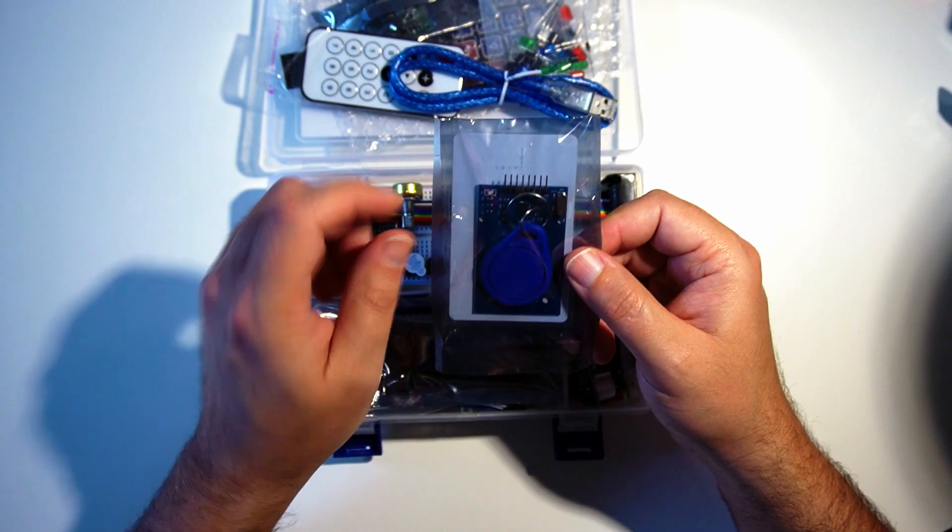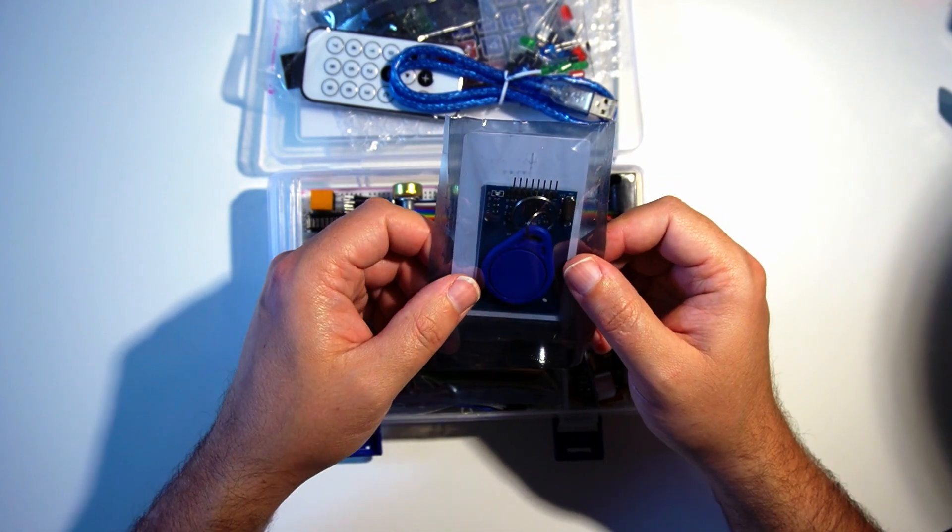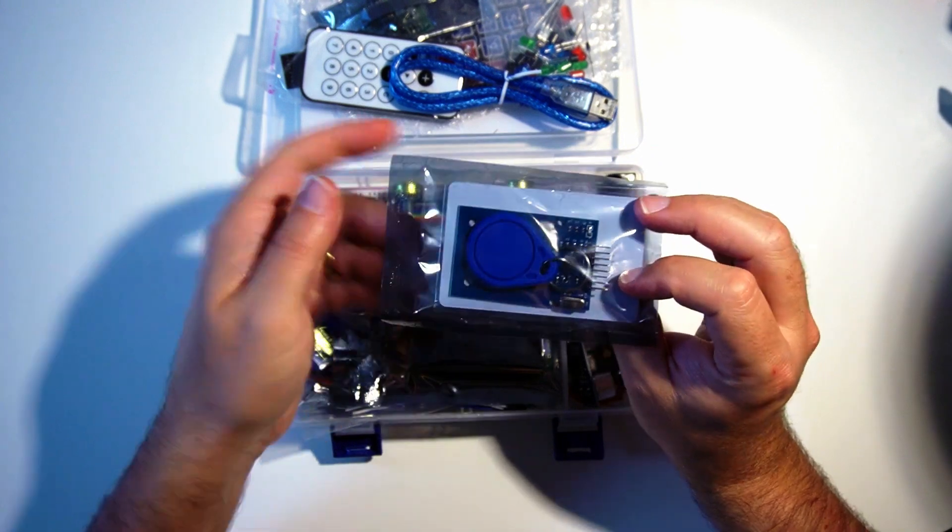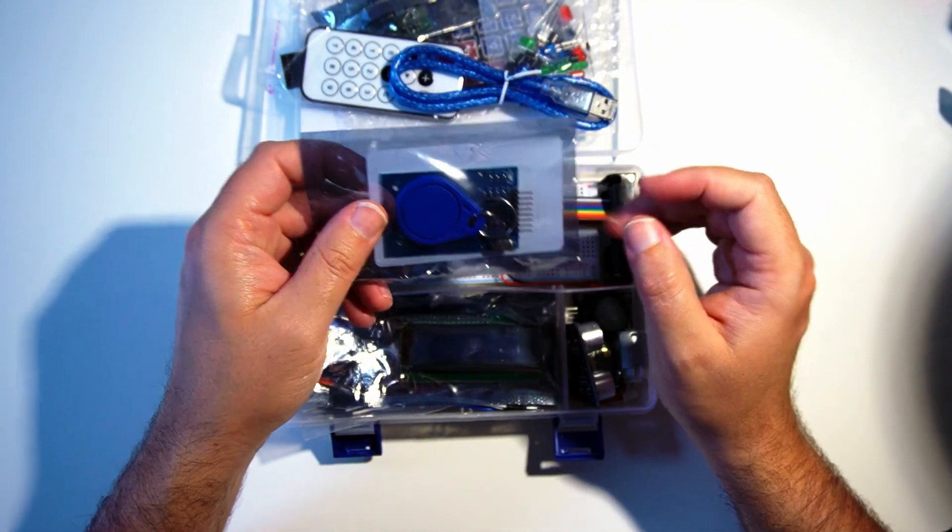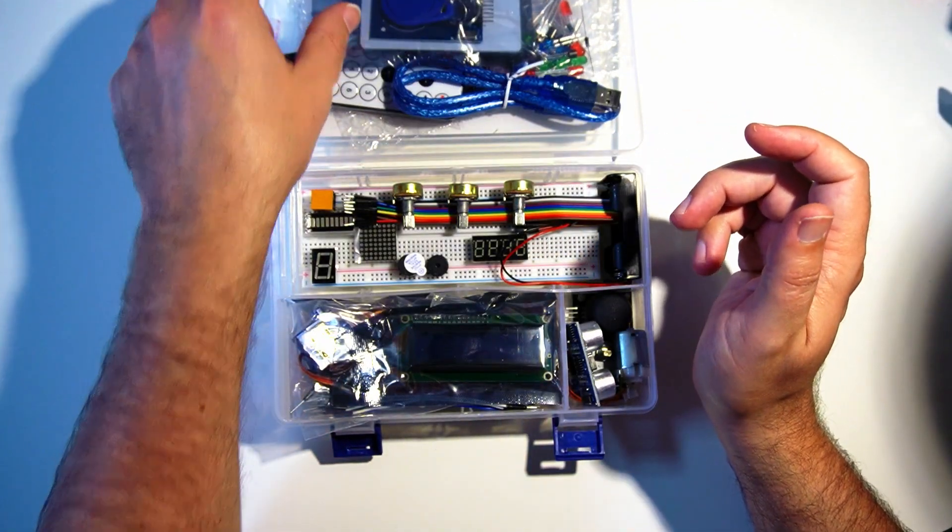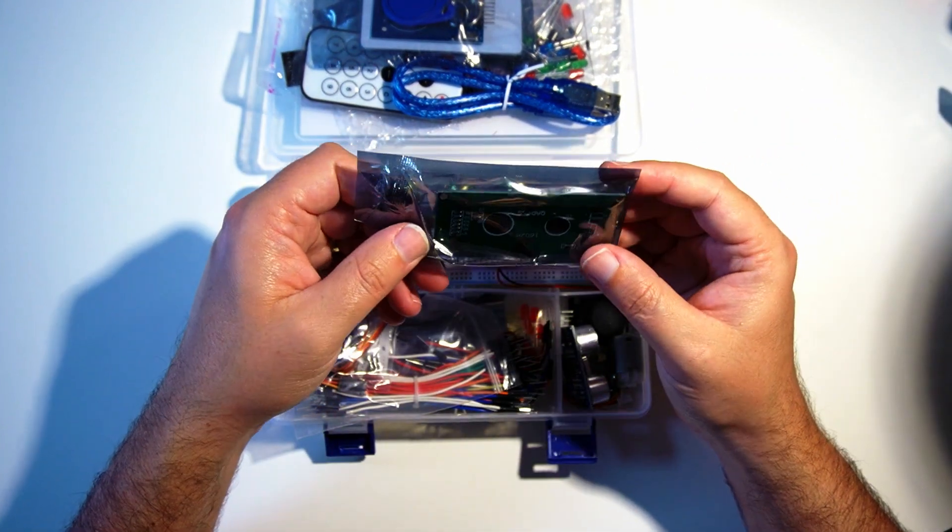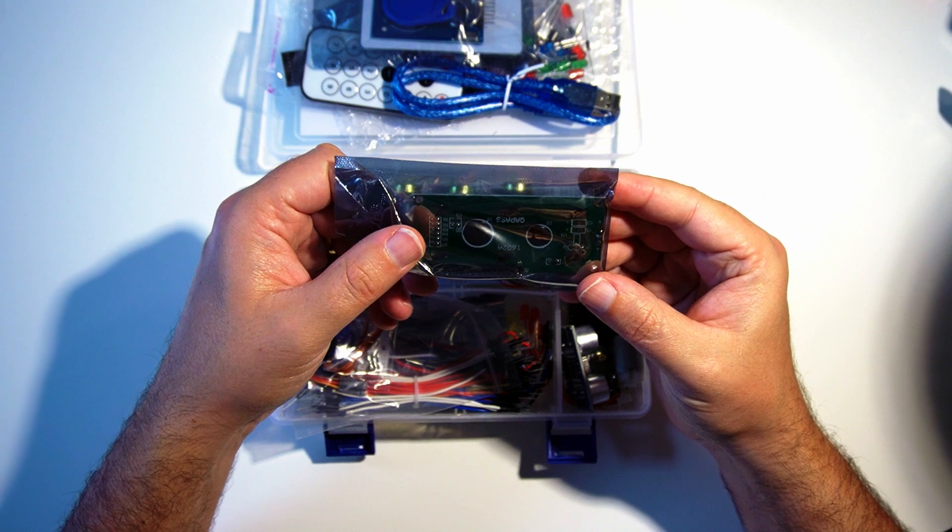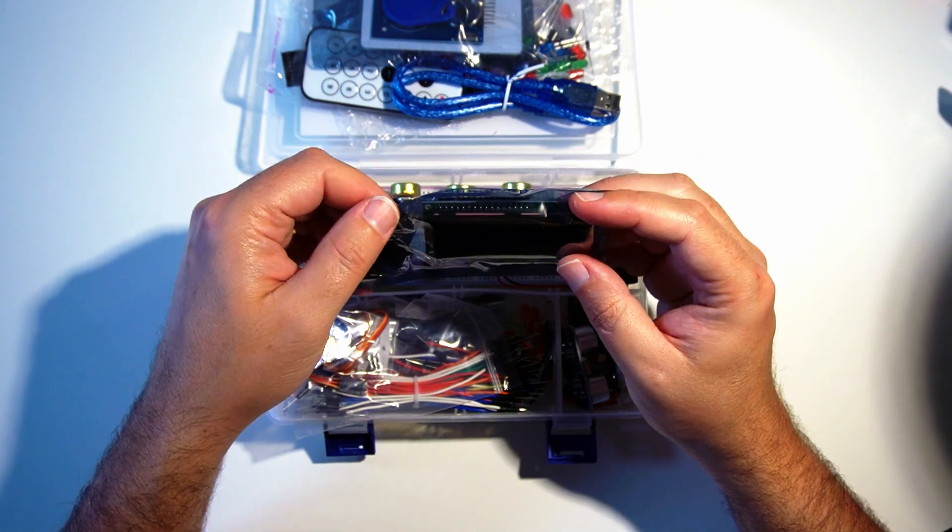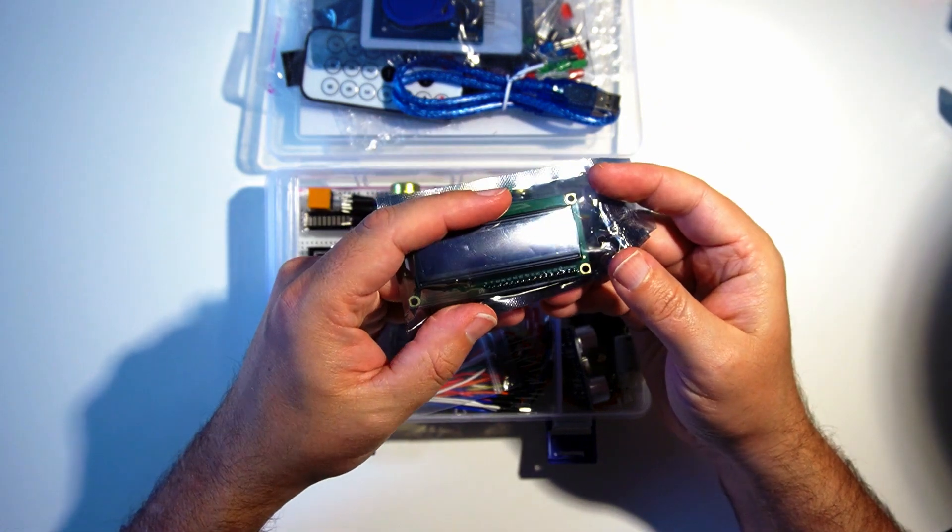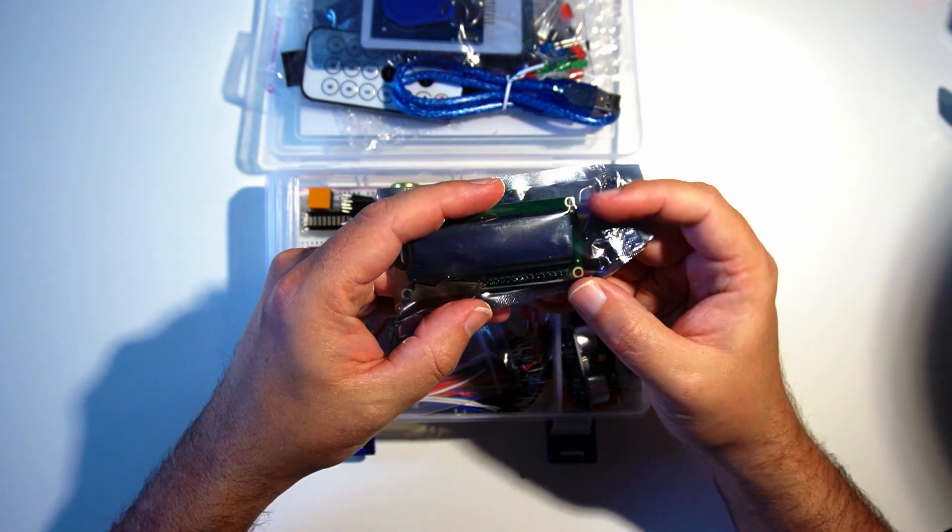This is your RFID board, complete with your RFID tag there. So yeah, that's one of the their selling points for this particular kit. We've got a 1602. That's a two-line LCD display. Looks like a parallel interface on that one. It's not a serial interface, it's a parallel interface. But yeah, nice display nevertheless.